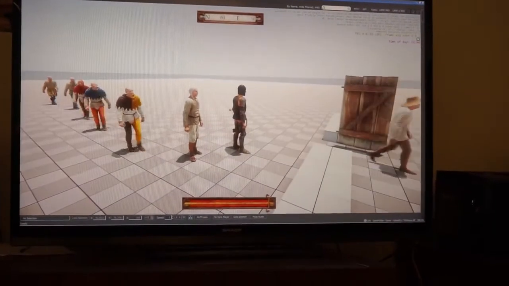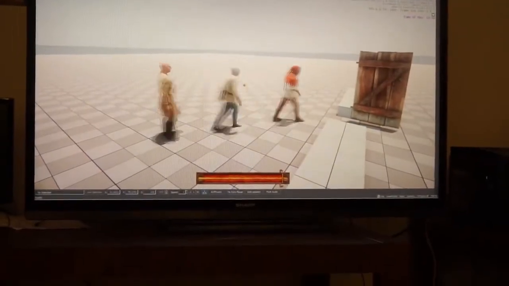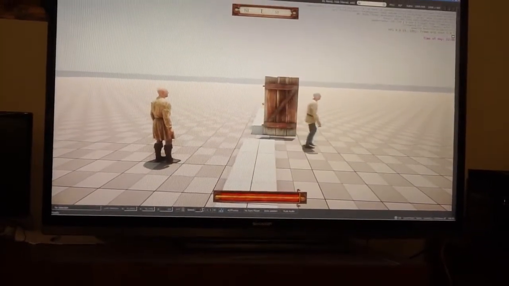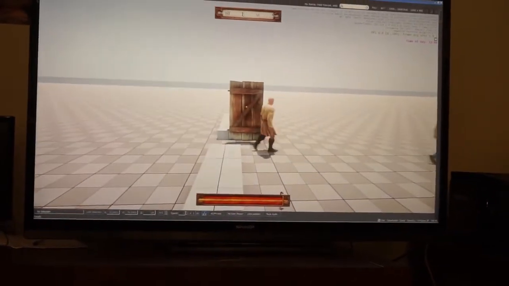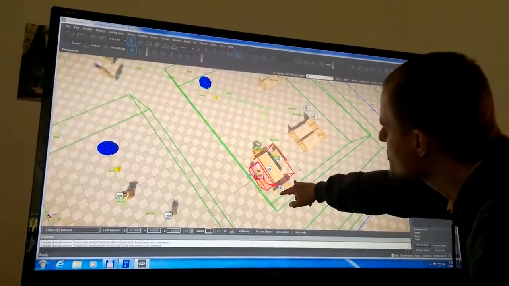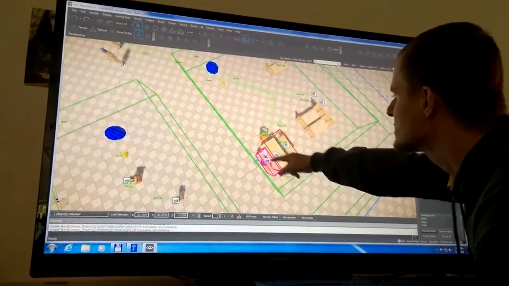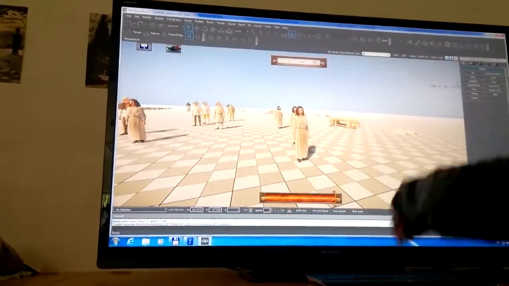Our AI guys and scripters started to work on new features of the AI. So here you can see that the NPCs are able to make lines before doors or some small locations, so they don't get stuck. They are able to close the doors behind them. And they also worked on the environment. So here you can see, for example, a table with assigned places for each NPC. They are able to sit around the table even when the area is quite small.